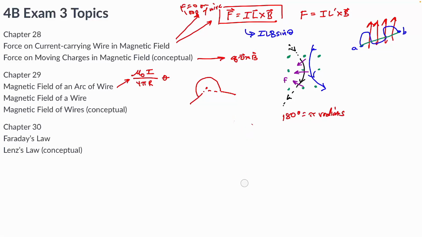Now, there were conceptual questions where there was one that went like this, and then like this, and then it did a big arc, then a small arc, and then the big one again, something like that, right? What do you do to find the total? If I want the magnetic field right there, you have that arc, and then you have this arc, and you add them.